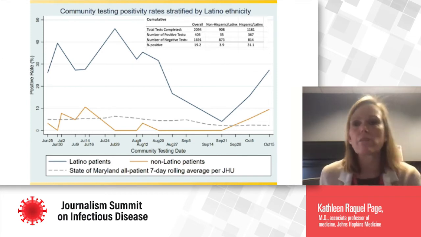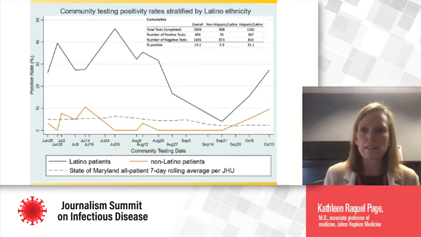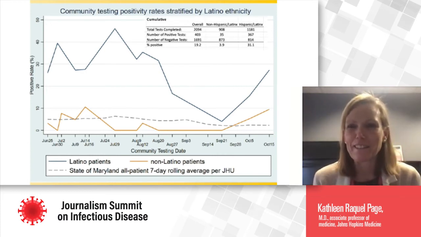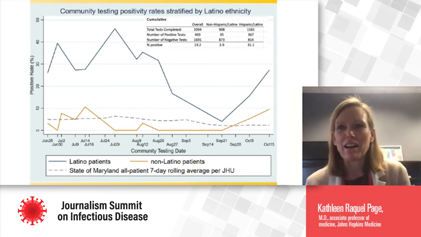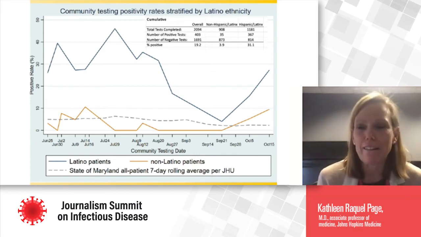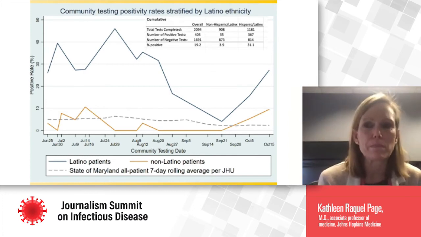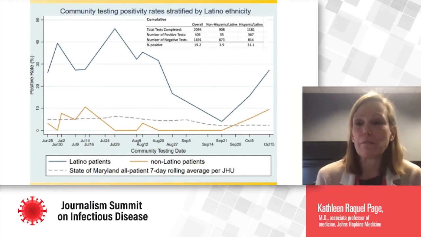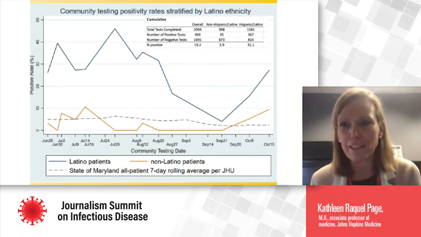And I'll say that when we started, it took us a while to get this going. I was a little embarrassed because the president of Hopkins had approved this, and by the time we got it going, the positivity rates in Maryland had really come down significantly. And so I was like, I've been nagging about this, and maybe there won't be any positives, which would have been a really good thing.